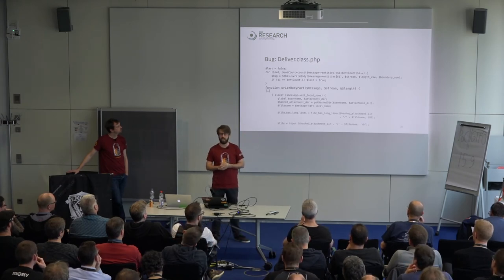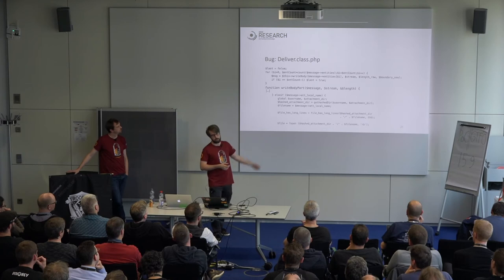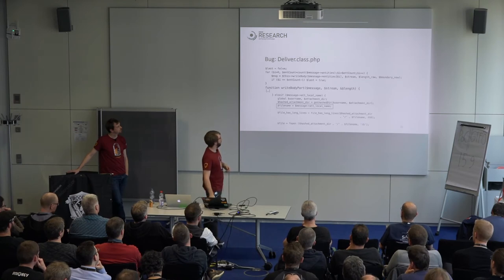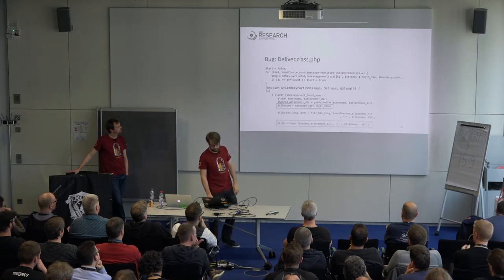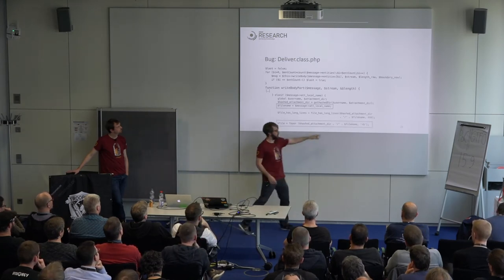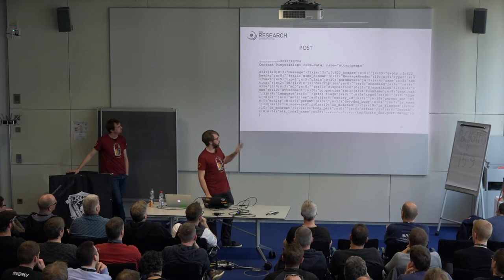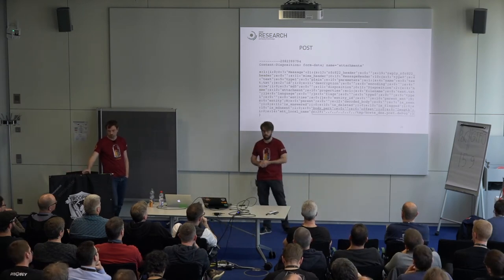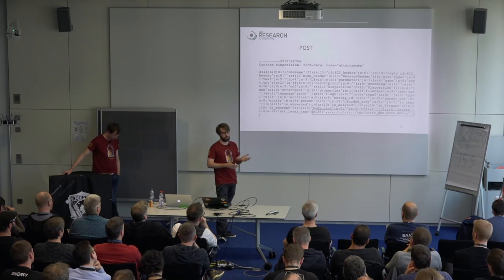This is what handles attaching. When you write an email, you can attach files, and this is the code that takes over when you attach some files to the email. The local name is completely attacker controlled, and the interesting part is it will open a file with your completely controlled file name. Hence, the attack you can do. This is the POST request. It's a PHP unserialize. And if you look at it, the only thing you have to do is put some dots and slashes, and then you have a path traversal. Hence, you can leak any file on the current Checkpoint and have it sent to you.